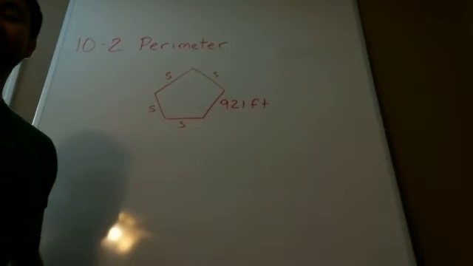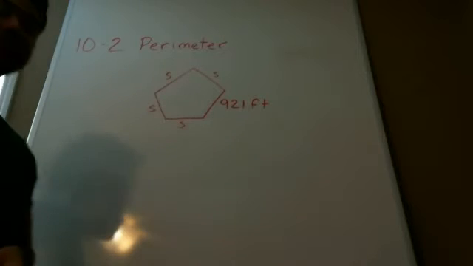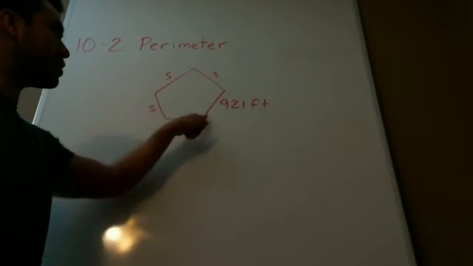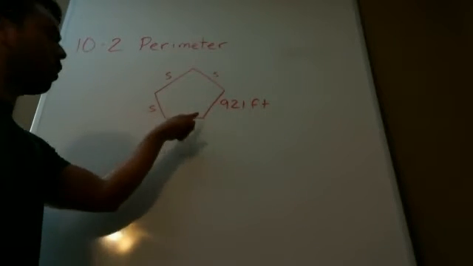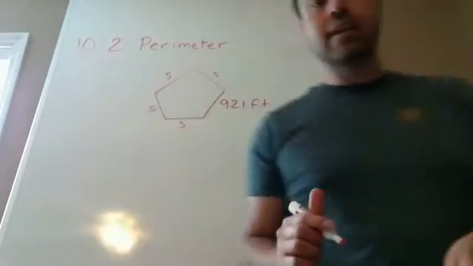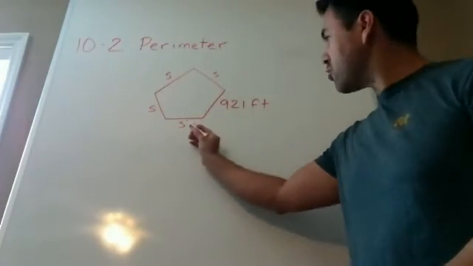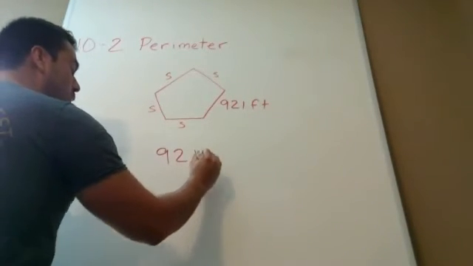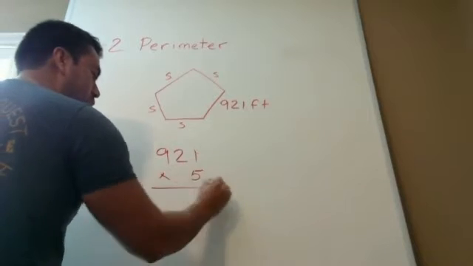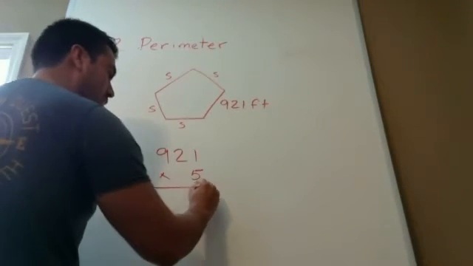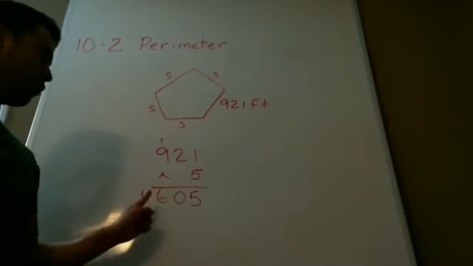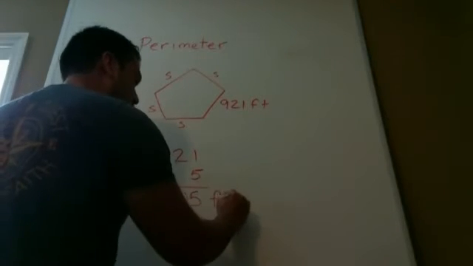Okay, so we're going to go ahead and find the perimeter of this shape. So I hope you guys realize that one way to do this is to just do 921. If this is 921 and it's regular, then so are all of these. They're all each 921 feet. So I could do 921 plus 921 plus 921 plus 921 plus 921. That's a lot of adding. Or I can make this an easier problem and do 921 times however many sides, which in this case is 5. So we're going to multiply these together. And we get 4,605. And don't forget, we're talking about feet.